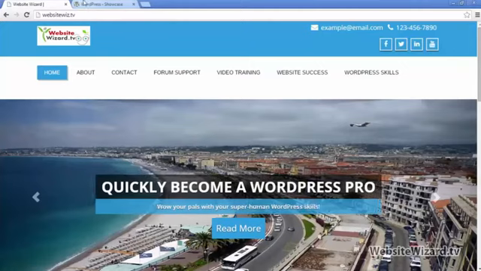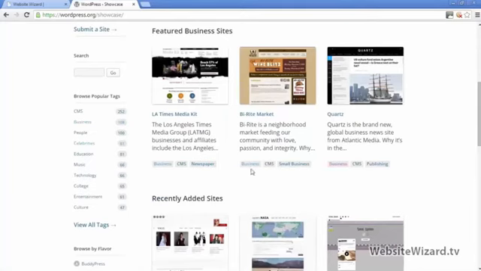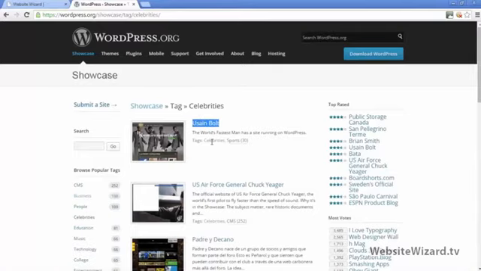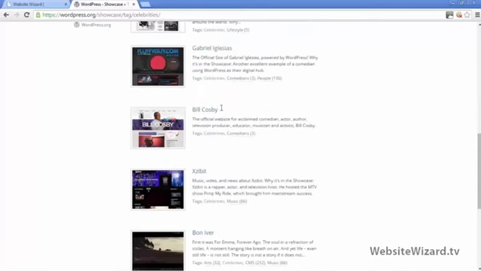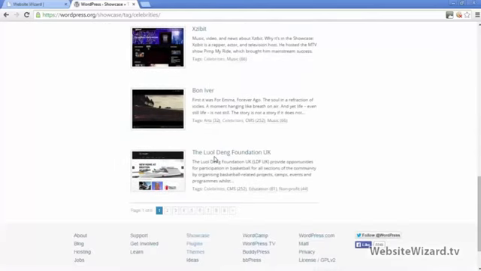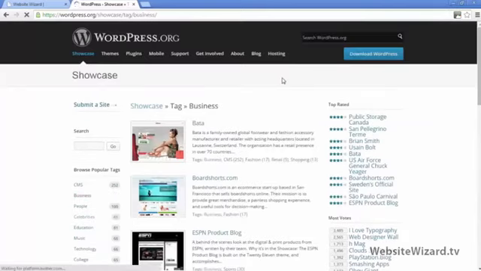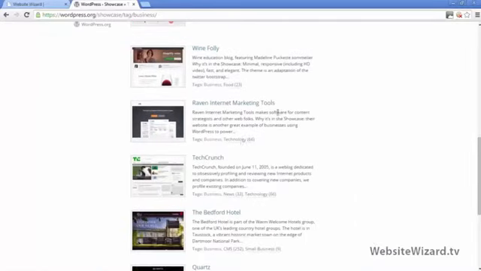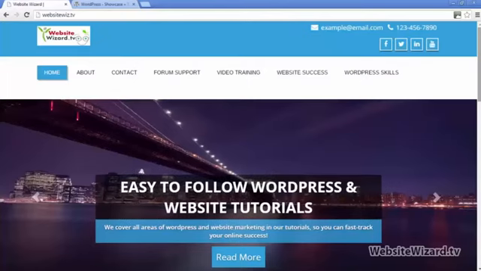So if I come up here, I can show you some of the celebrities and organizations that are using WordPress. Let's go ahead and click on celebrities here. And you can see there's a number of popular celebrities right here that are using WordPress. And so it's really popular. But it's not just celebrities that are using WordPress. Large organizations are using WordPress too. eBay is using WordPress, Yahoo. And as you can see down here, you've got a number of other organizations that are also using WordPress. So WordPress is an excellent choice for building a website with.